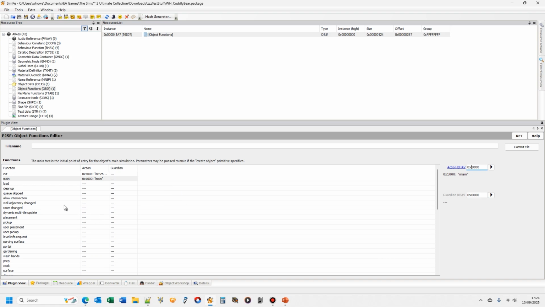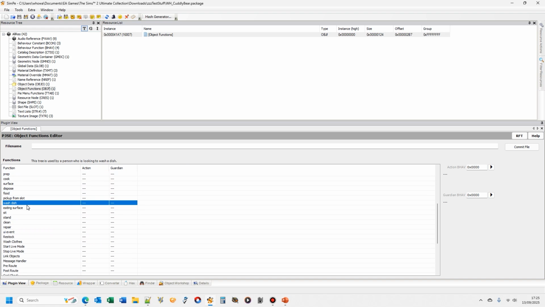And there are a whole load of other interesting things. When a lot is loaded, you can run code. You can run code to see if a user is allowed to pick an object up. You put code in the guardian, and if it returns false, then you can't grab it with the little hand thing. A lot of these down here, cook, surface, food, when a sim is looking for something, if an object has an entry here, it will use that. So if you look at chairs, it has an entry under sit.